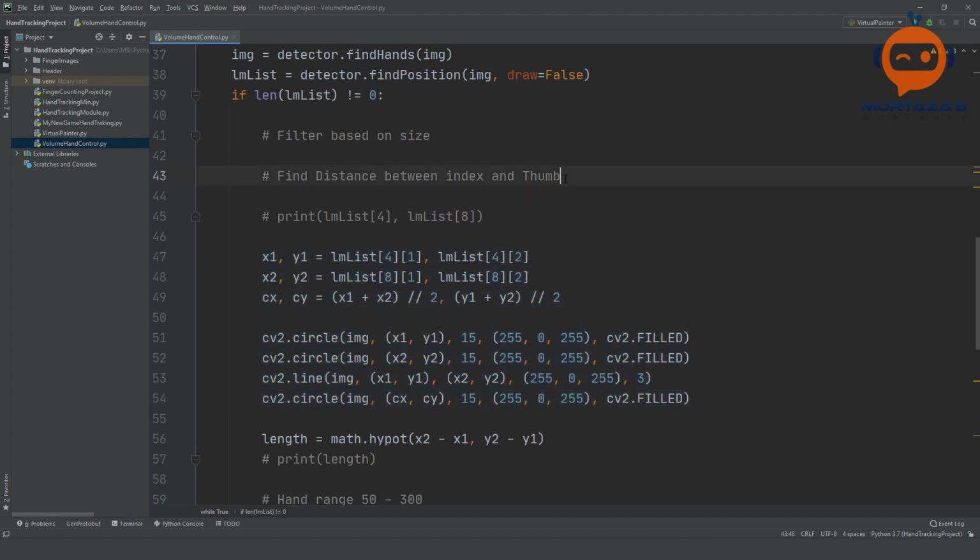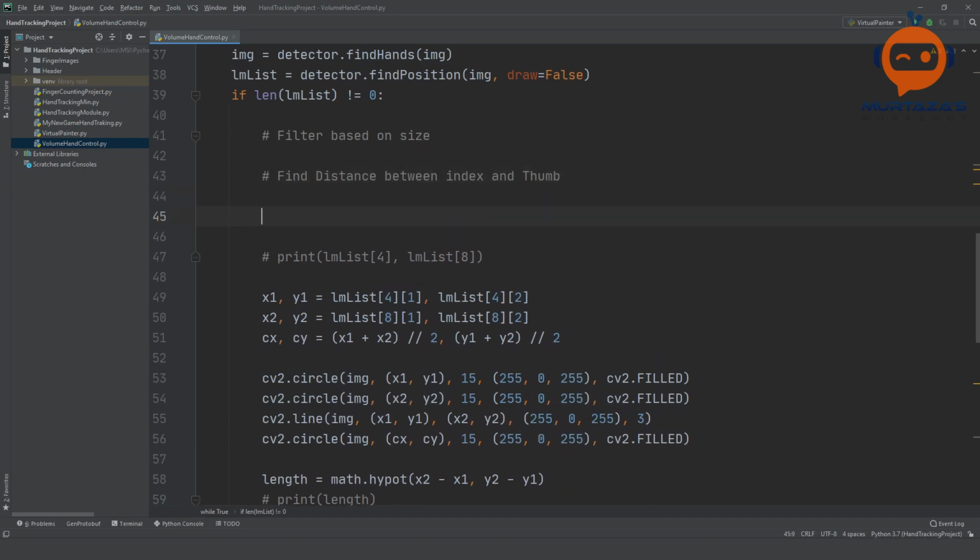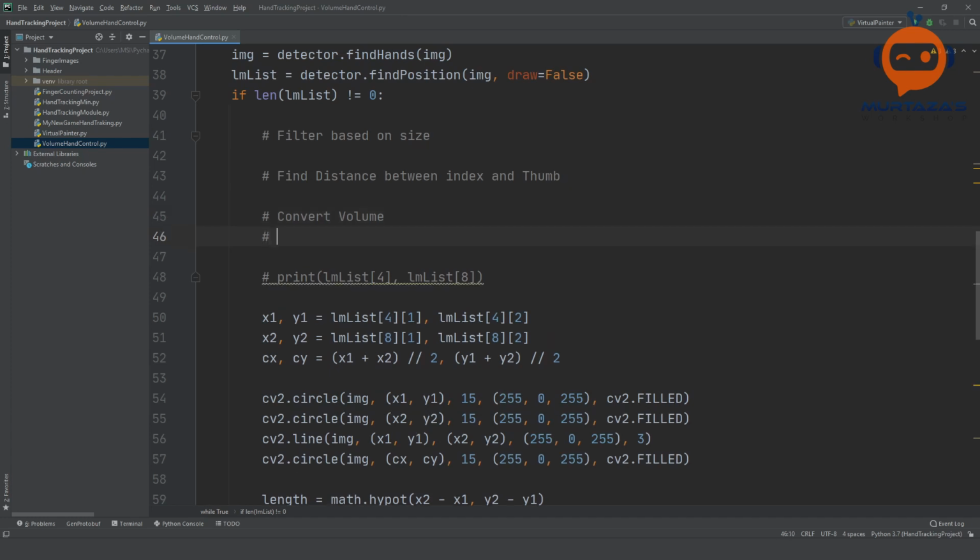Okay, and then after that we are going to convert our volume from the length to actual volume. Here we are also going to make it smoother. So we will reduce the resolution to make it smoother.